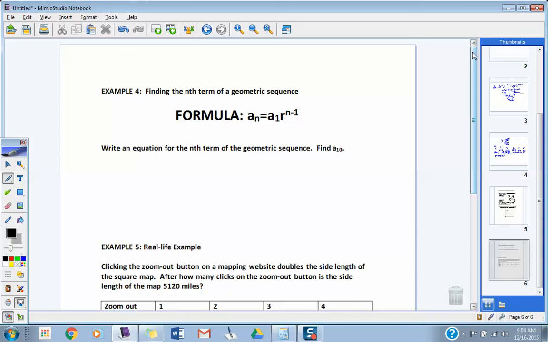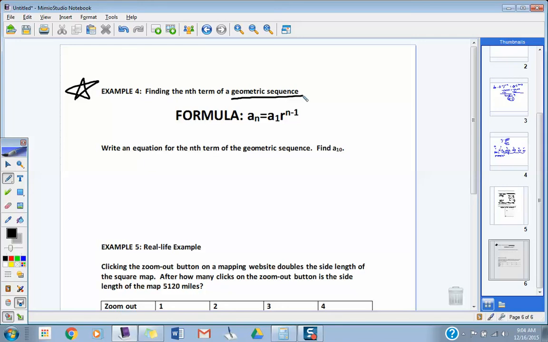Hey, example 4. If there's anything that's a question or stretching. I was actually stretching. Okay. Example 4. This is probably the most important thing that we're going to take out of today. Guys, there's a nice formula out there called the geometric sequence formula right here. And we use these formulas to figure out what maybe a 10th value would be in a sequence, or maybe the 100th value, or maybe the 500th value.